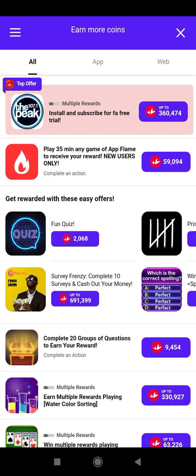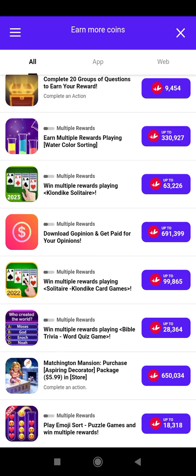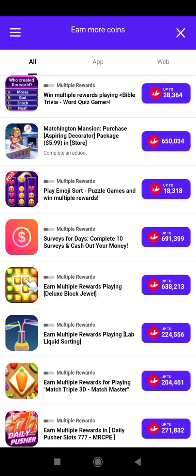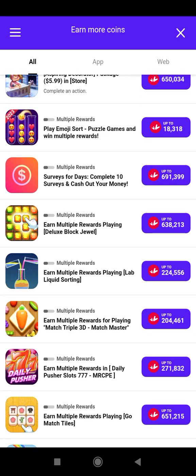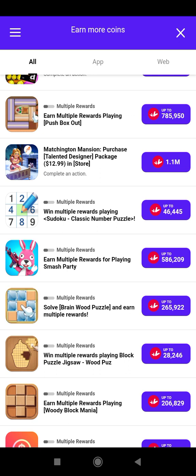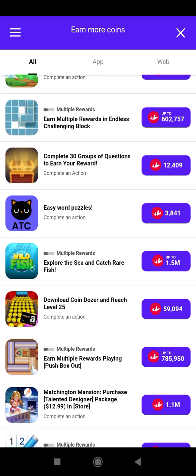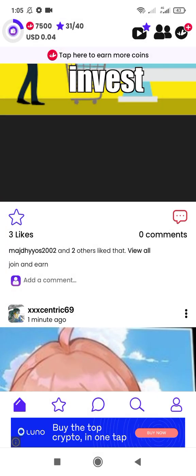And what this one here pays you when you complete this task. Per task you complete, the more coin you earn. They say, download and get paid. So when you download this app, you have to go get paid. The more you answer all this here, the more coin you earn. Can you see 500,000 coin, 46,000 coin, 1 million coin? When you answer this one, you're getting 1 million coin. That 1 million coin, do you know how much it is? So when you can answer those surveys there.